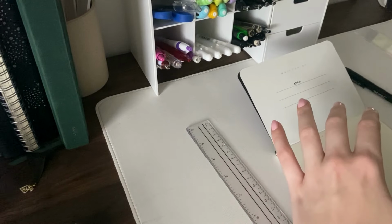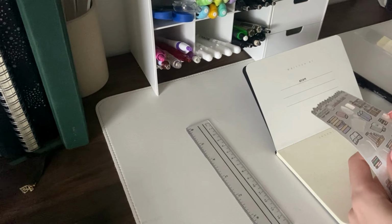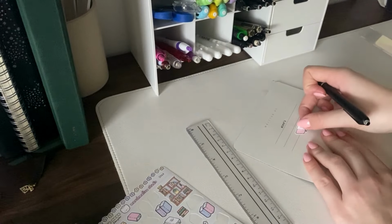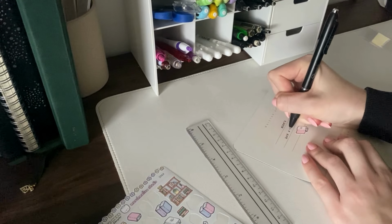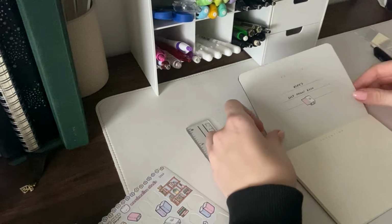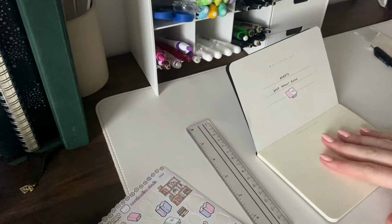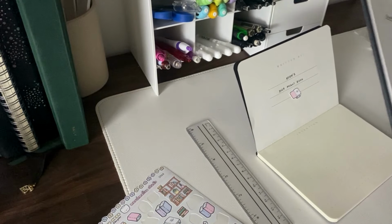And then we should probably add a sticker. Maybe I should do... So this is what we're going to go with. This is the cover and then the first page. So in this, I don't think I'm going to do like a glance ahead kind of thing like I did here. So I don't know what I'm going to use this first page for.